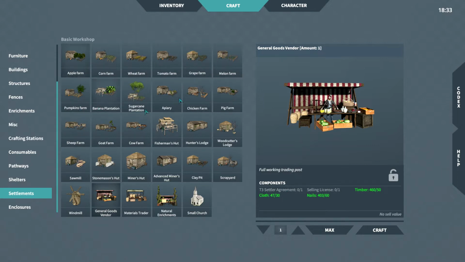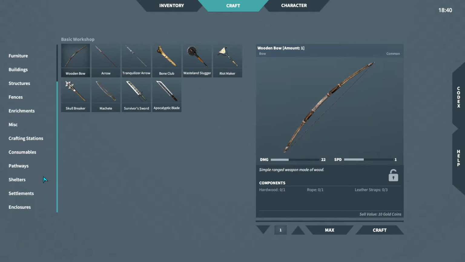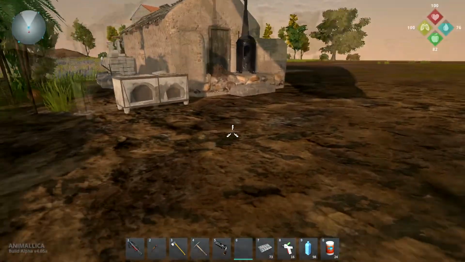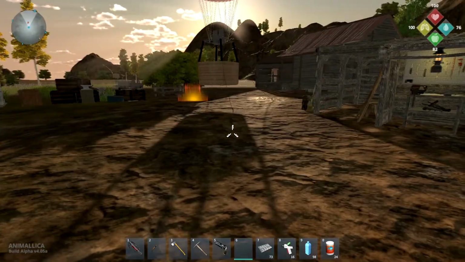So do prioritize some of the top ones before working on anything of the other stuff, because you want to get as much of the stuff you need to make crates before you build something that doesn't actually produce anything for your crates, because you're gonna need a lot of them. And of course we can find some of these settlement agreements in the world, the T1s, and I think a couple of T2s or something. I don't know if they have added more of them. But for the most part, you are gonna have to craft a bunch of them yourself.